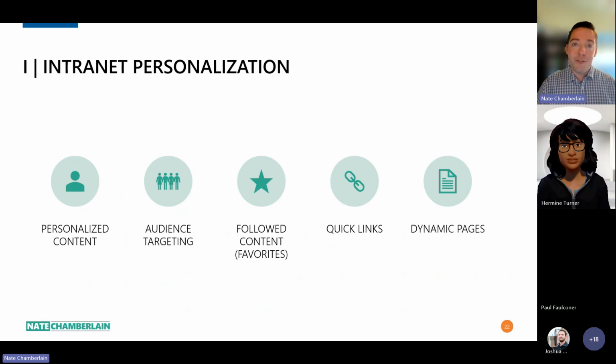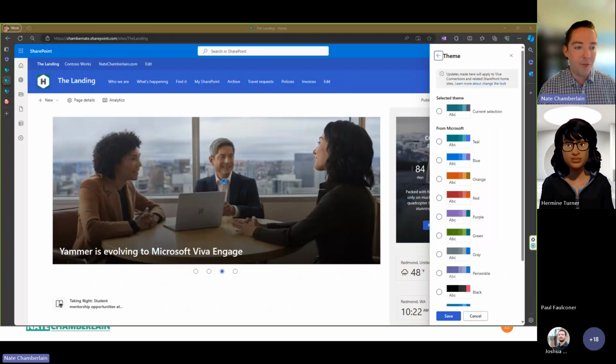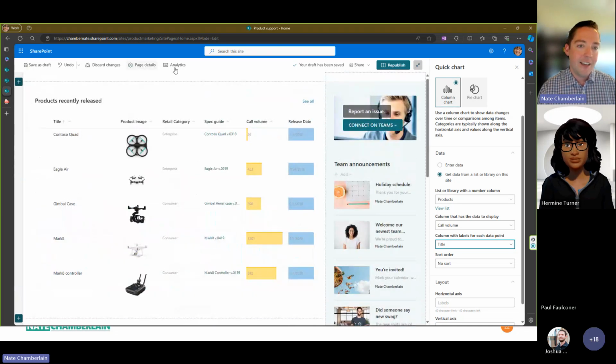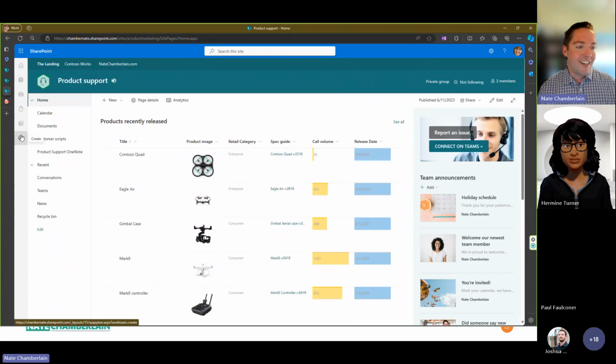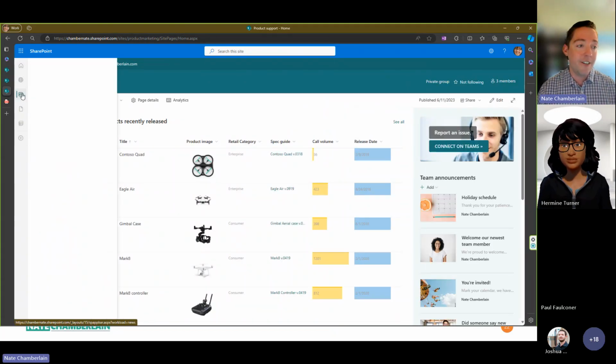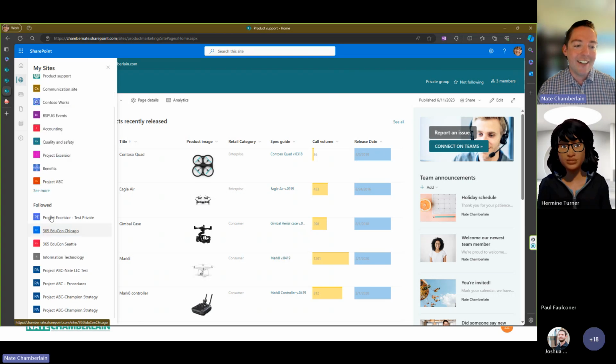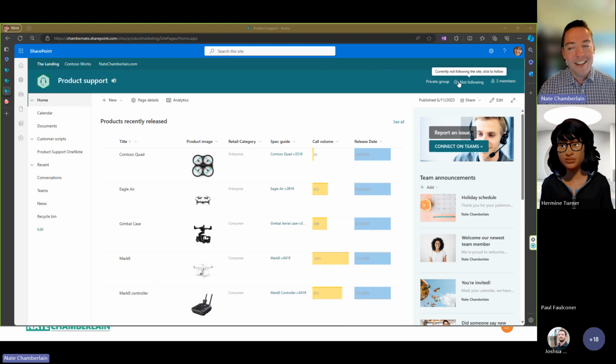And then each individual using SharePoint or your intranet, however you want to look at it, can follow content. You've probably seen the stars everywhere through SharePoint. It's full of stars. And those stars are just favorites. And so you can follow a site just by clicking on that star. And then on your left, SharePoint, here, I'll show you this, you have a left SharePoint app. What do they call it? App something. Is it just the app bar? But anyway, this thing here will save all of your favorited news, your favorited files, your sites. So you can see down here, I've got my followed sites, but pretty easy to use, right? And then I'll show you the star too, just right over here. If I want to follow the product support site, I click the star, I'm done.